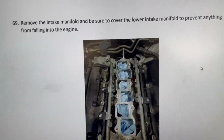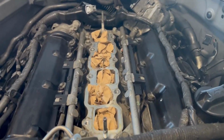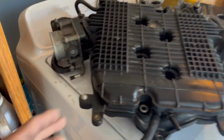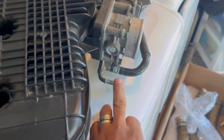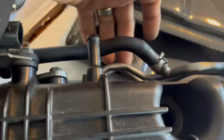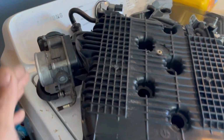Okay guys, back again. This is the step that I was left on, and here we are. Took everything out. And like I mentioned to you guys, you don't need to take the throttle body off. You can just take the hose that's connected to it, this one and this one. Make sure you get this knot and the one on the back right here, and take all these out of there, and obviously take the plugs out and just lift it up.